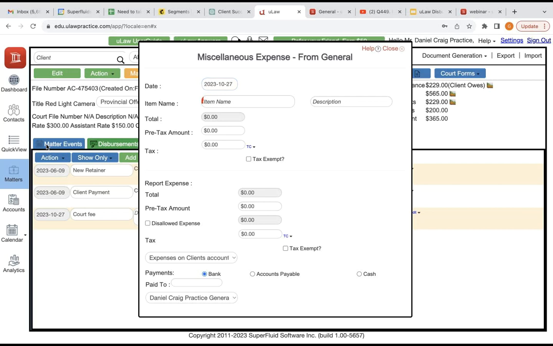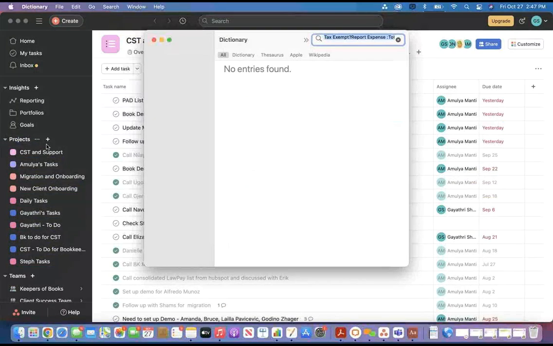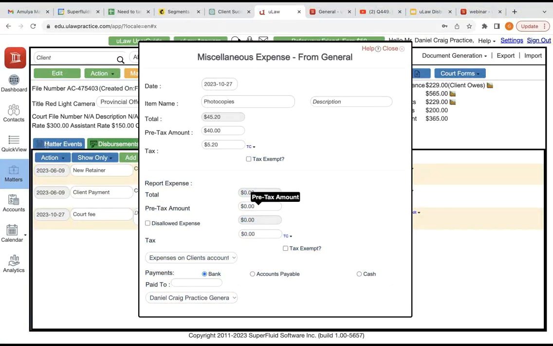There's a thin line running right above report expense. Now, this is what I would be charging the client for, which is the item name that I would enter here, let's say photocopies. And I'd say I want to charge around $40 to the client. How much did you spend? If you have your own printer, you would not be spending anything. So you would be leaving it as zero.